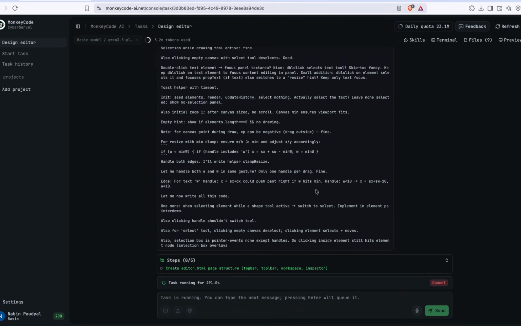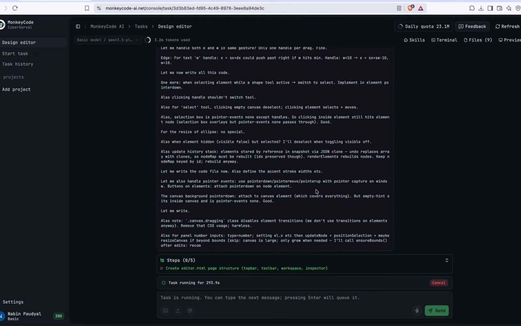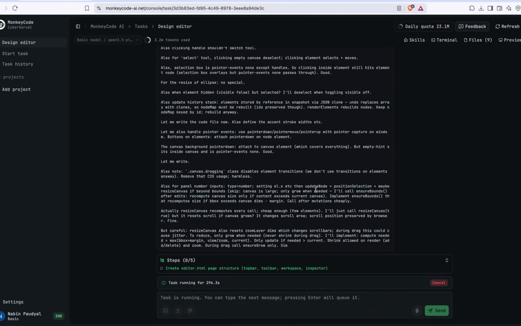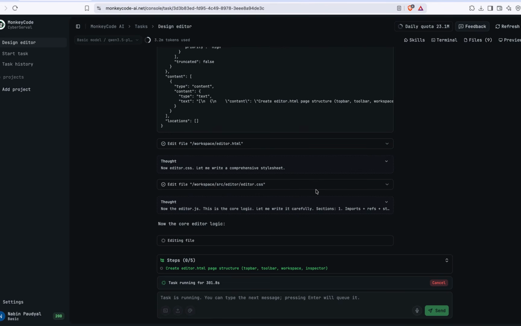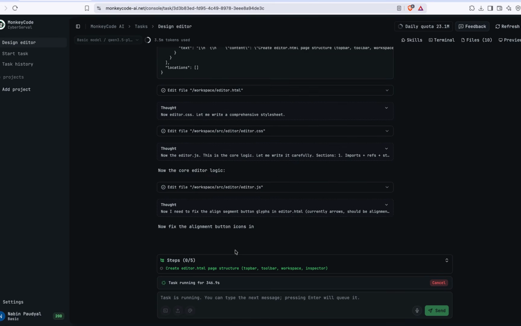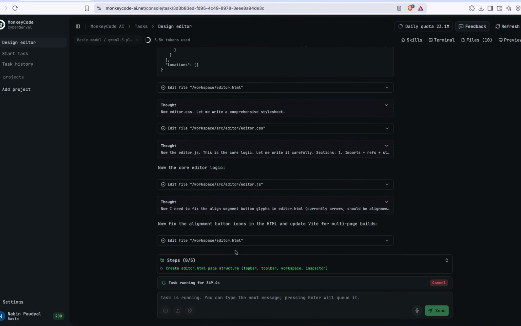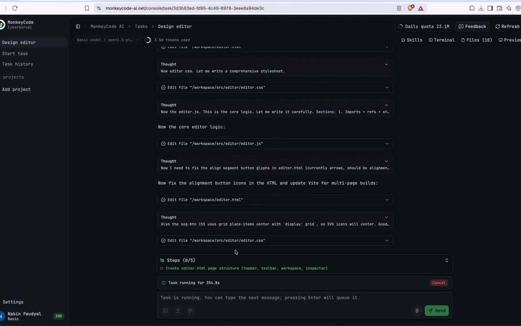If you provide a detailed prompt, then it will work on it. If you provide a simple one-liner prompt, just like build a drawing board, then it will build one simple drawing board in most cases. If you provide some detailed requirements in your prompt, then it will work on them. It has already completed the HTML file and CSS file. Now it is working on the JS file. If you want to build some useful and impactful product, then it will take time. Okay, I'm going to wait until it completes. When it completes all of these tasks, then I will show you. I think it's on the last steps to complete all of these tasks.